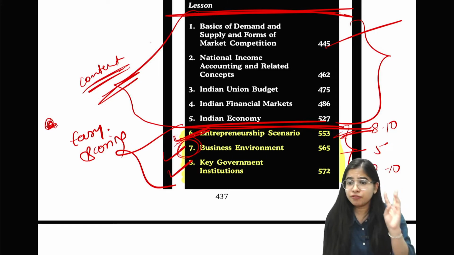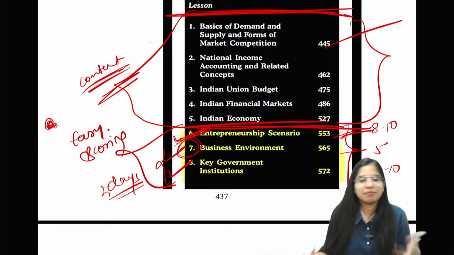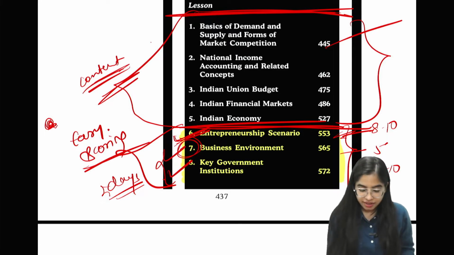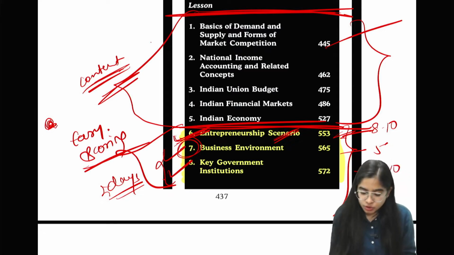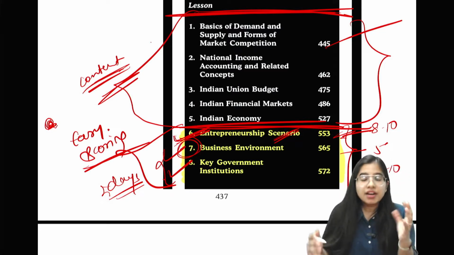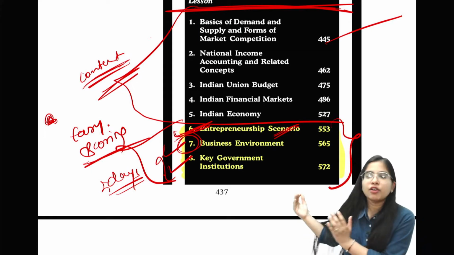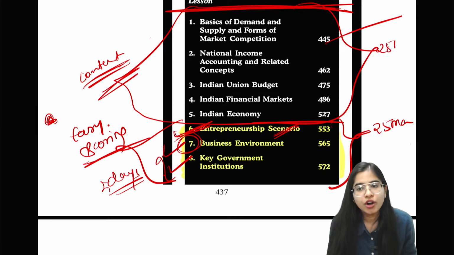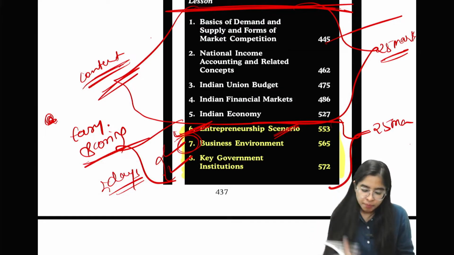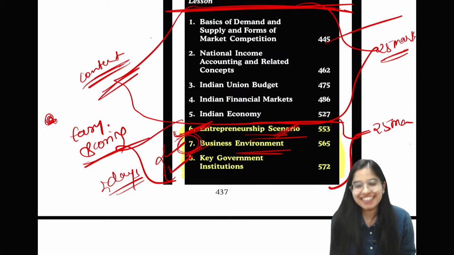I was planning it for 3 days, but now we will be able to complete it in 2 days. Today chapter number 7, tomorrow chapter number 8. It will be done. Ma'am, it is very scoring. But even if Mridul Sir has covered chapter 6, please make sure that chapter number 6 is a part of your environment, not economics. So chapters number 6, 7, 8 consist of 25 marks, and chapter number 1 to chapter number 5 carries the other 25 marks. Today I was planning to start chapter number 6, but since it's already done, I'll not take it. I'll start chapter number 7.